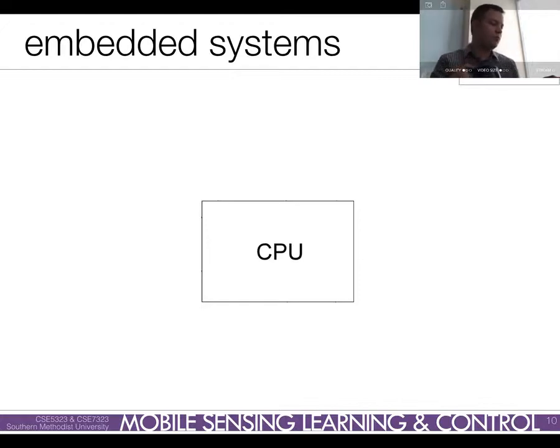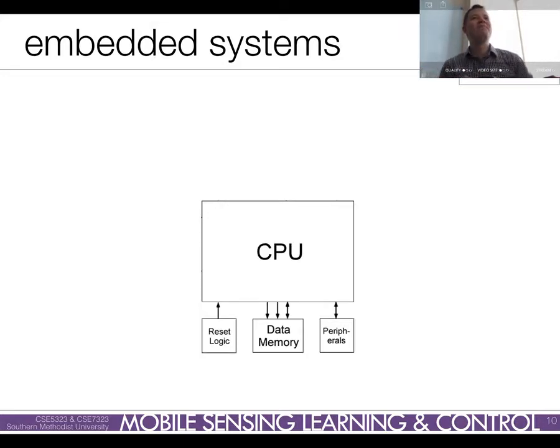Right? So typically an embedded system is going to have a CPU. You guys know what that is, right? Around the CPU, we're going to have a couple of things that are dedicated. These are things that are built in hardware, which means they're etched into the silicon that's around the CPU. And we're going to have some reset logic for resetting the chip. We're going to have some memory. We're going to have some peripherals. Peripherals is just kind of the miscellaneous that's on the side of the CPU, but it's directly connected. It's right off of the CPU. When I say that, I'm talking about nanometers away, micrometers away.